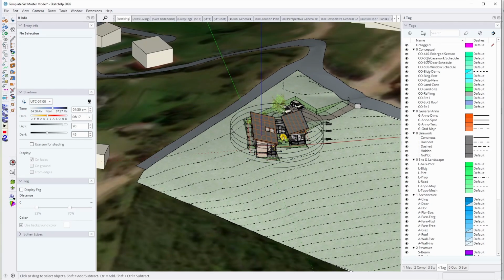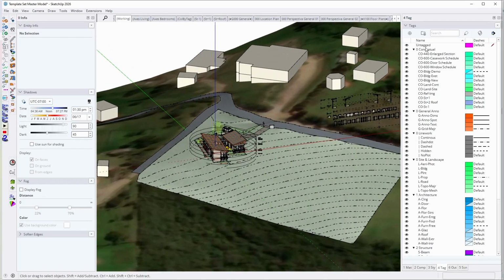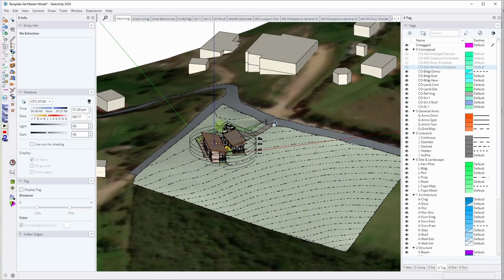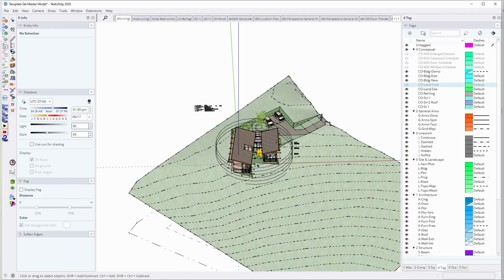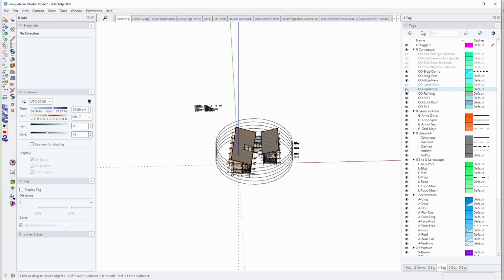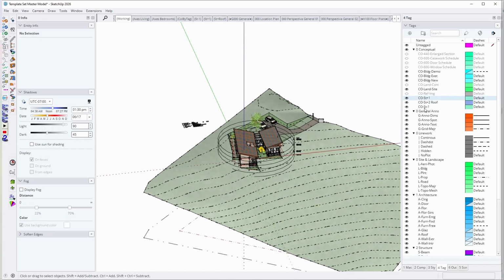So this is my model, and as I was mentioning, I'm going to turn these off because I'm not using them for now. And I have, for instance, landscape context, which is the context of the whole model. Landscape site, which is my site. Reference images, which, if I'm pulling information out of a PDF, normally live here. And these 3 in this case, but whatever number of stories will be the number of tags here.